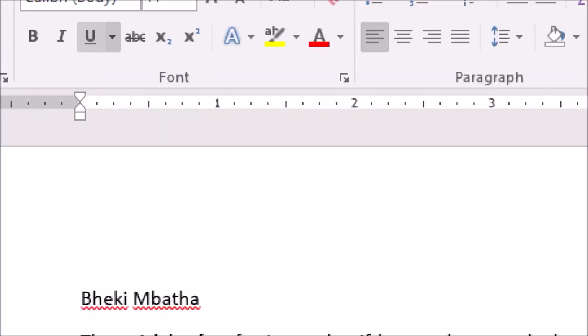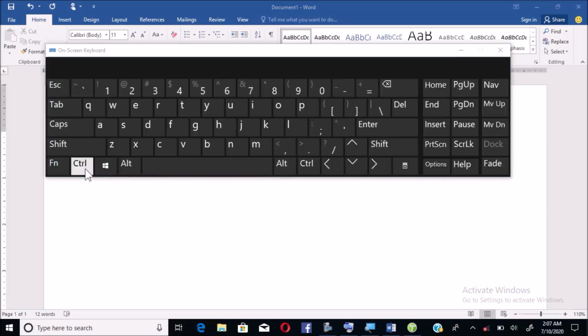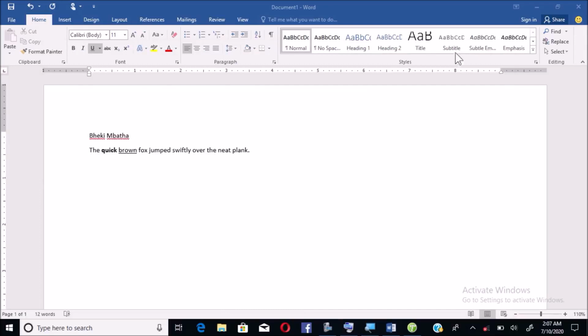or there is another way. You could simply hold down Ctrl on the keyboard. There is Ctrl. It works the same as this one here. So if you hold that one down while you are here in this word here, if I can just go there quickly, Ctrl U removes underlining, punch it again, it brings back underlining.